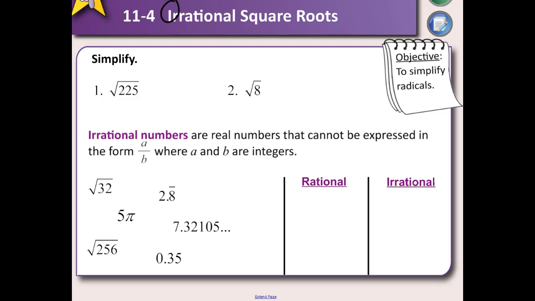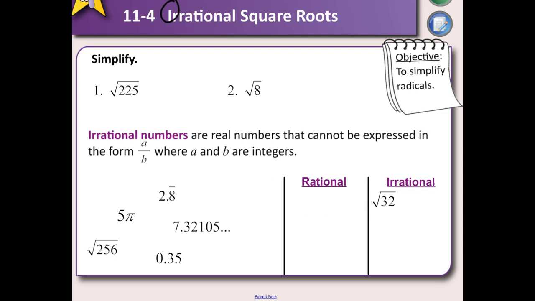For our purposes in Algebra 1, we're just going to look at these irrational numbers as we go through. So let's see if we can put these square roots in the right place, whether they're rational. Rational means I can write it as a fraction. It means it can be a decimal that terminates or repeats. If it's irrational, it's not a perfect square inside the radical, or it goes on and on forever. So if I had the square root of 32, is that rational or irrational? Well, 32 is not a perfect square, so the square root of 32 would be irrational.